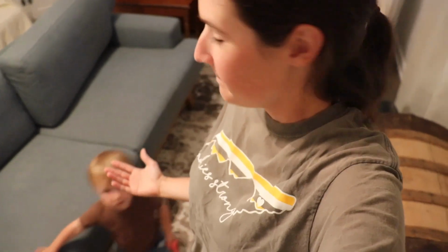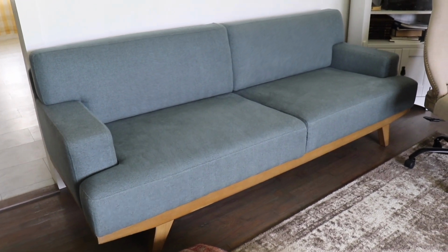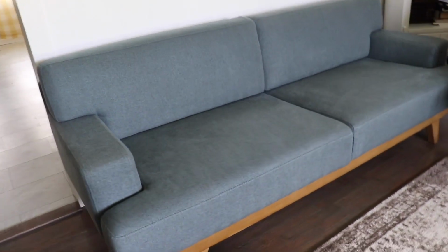I bought this really nice mid-century modern style couch. It's really nice quality, though I don't see any brand names on the couch anywhere, so I'm not sure what brand it is, but you can definitely tell the quality of it is really firm. The fabric's really nice. It has a really nice design. This thing is kind of dirty. It's got pet hair all over it and a kind of an odor.